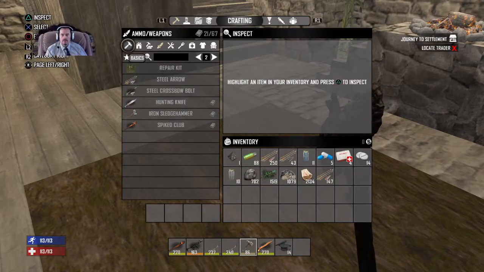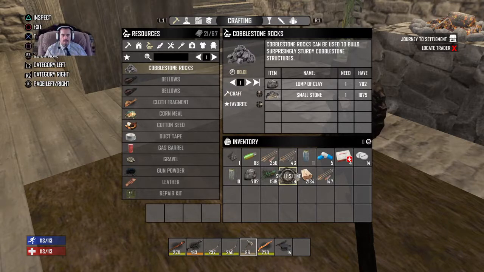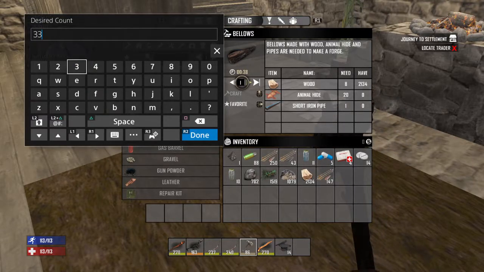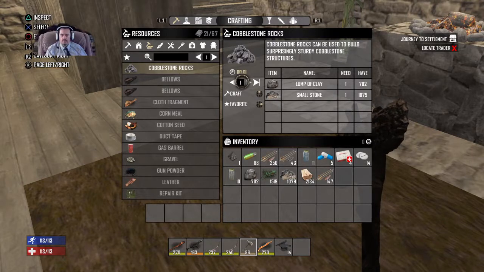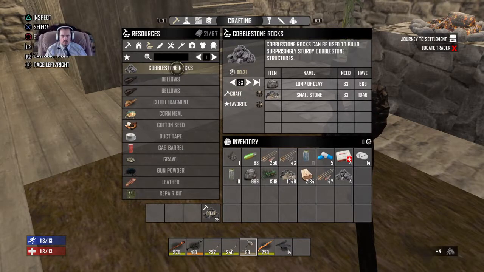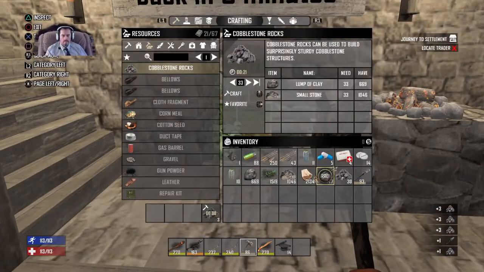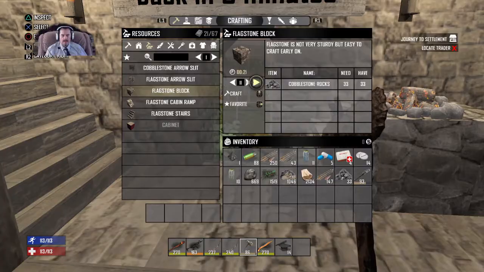Each block costs 3 cobblestone rock. The resources, cobblestone rocks, and you can make as many as you want. You can go for 700. I don't need 700. I'm going to go for a nice, easy number, 33. Each block I'm going to make uses 3 of these cobblestone rocks, so 33 will give me 11 blocks. Highlight them, go to recipes again, find flagstone block, make as many as I can, craft.